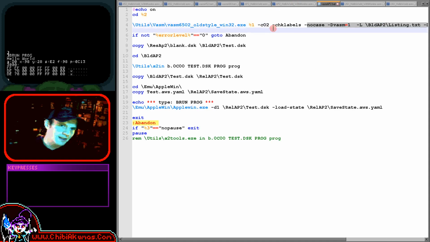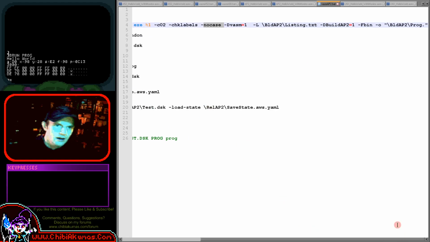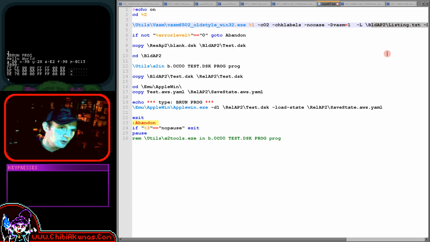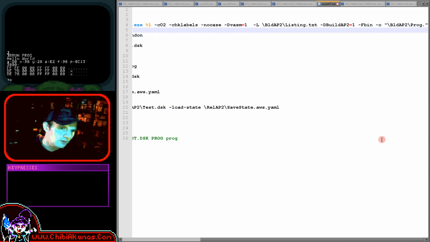I'm also disabling case sensitivity because I'm not used to case sensitivity, so it tends to catch me out, so for convenience there. I'm also defining a few symbols. The VASM symbol here isn't really used. I tend to define a symbol with the name of the current assembler, just in case I'm supporting multiple assemblers at some point. And also I'm defining one for the Apple II build, AP2, here. That one may be used by the debugger, so I'd suggest you do have that one. If you're using the debugger, you won't need it for the basic one though.